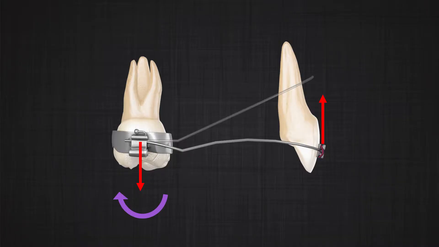Now, what happens when we add a V-band to our round wire? Again, assume I'm extending a wire from the molar to the incisors, but the straight wire isn't generating enough activation — there isn't much intrusion force on the anterior teeth. To increase it, I add a V-band. When I add a V-band, the end of the wire goes more gingival; engaging it on the central produces an intrusion force to address the deep bite. Where should the V-band be placed — close to the molar, in between, or close to the incisor?